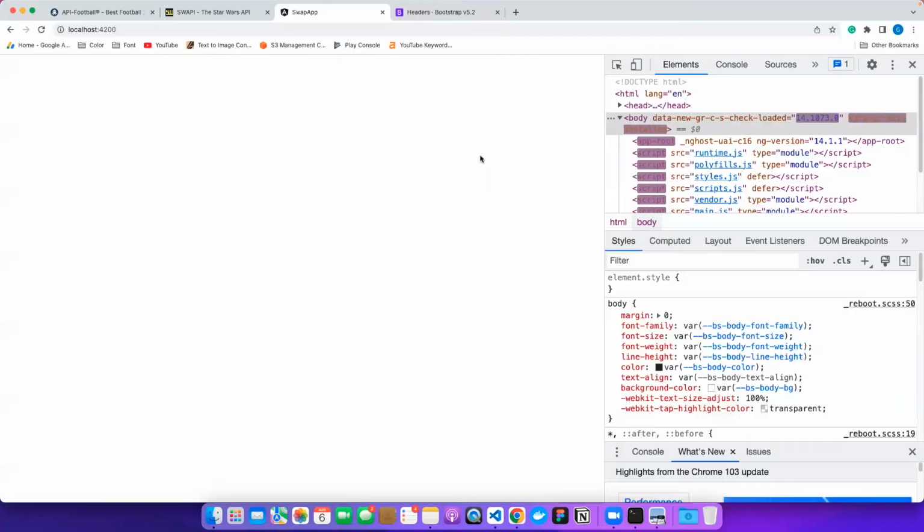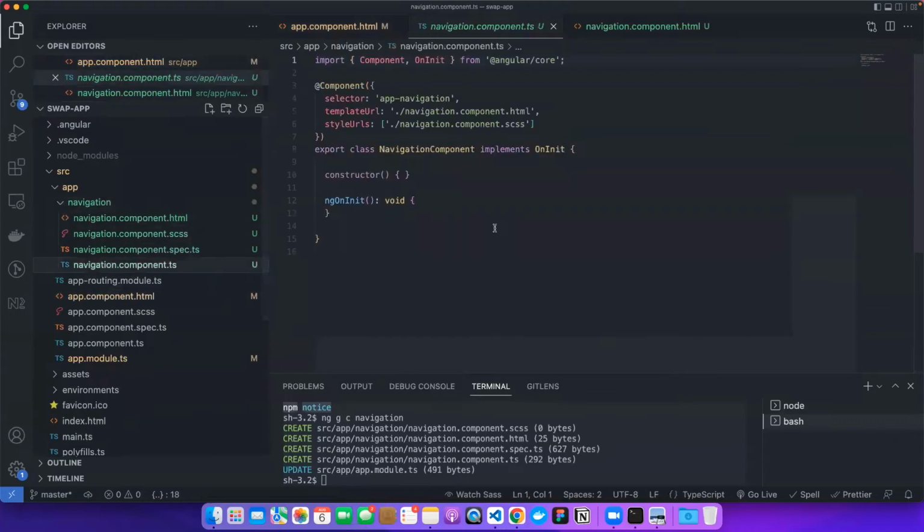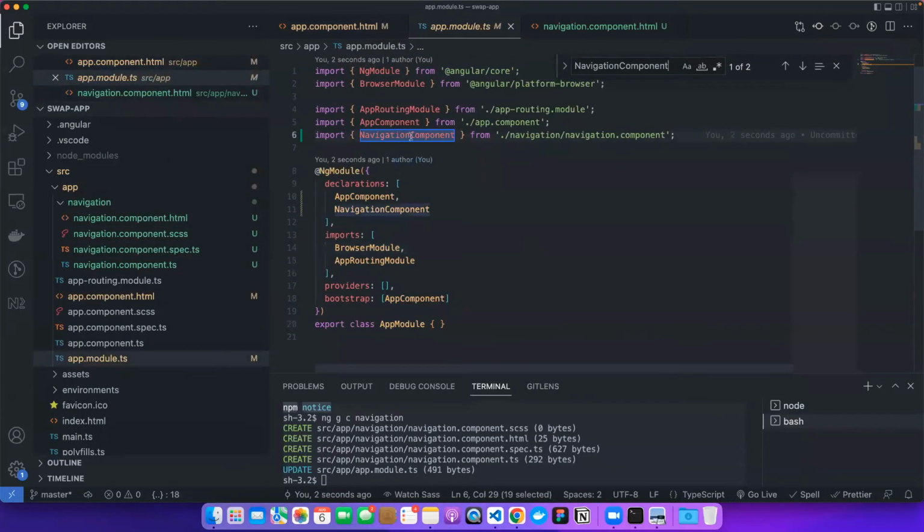And yet I haven't got anything. So what is the Angular rule? Angular is tightly dependent on dependency injection. Anything that you want to use, you have to import in a particular section, in the destination where you use it. So I'm copying this name and going to app module. This has already been added by Angular. But if not added, what do I need to do?